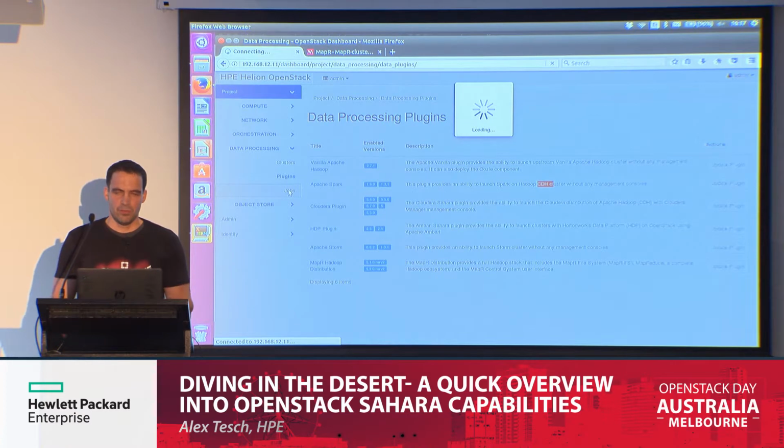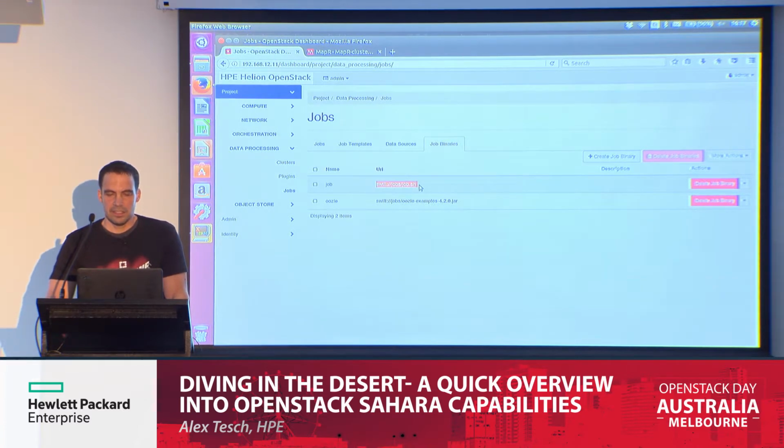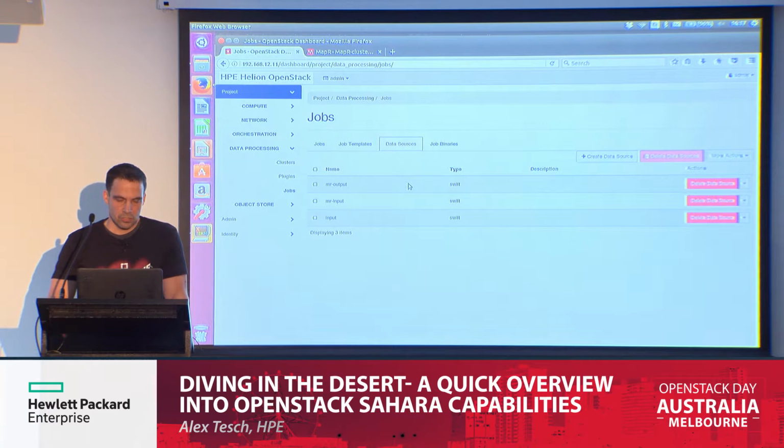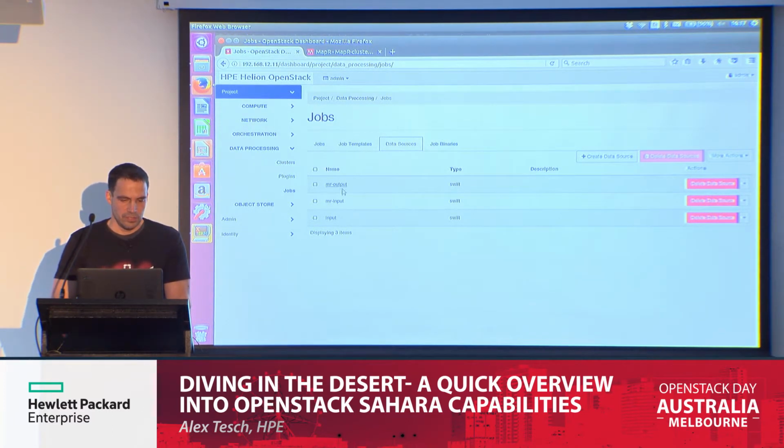And finally, let me give you a brief introduction about the jobs. All the jobs that we create, we can program them using Java or C or Ruby or any other language that is available for MapReduce, and we can upload the definitions here, okay? And if you notice, in this URL, I am actually uploading this in Swift, okay? So these jobs are actually stored in Swift. We can take a look at the data source, and I can create the definitions here on where we're going to bring our input files. All these data files that we want to run MapReduce jobs on are going to come from Swift as well.